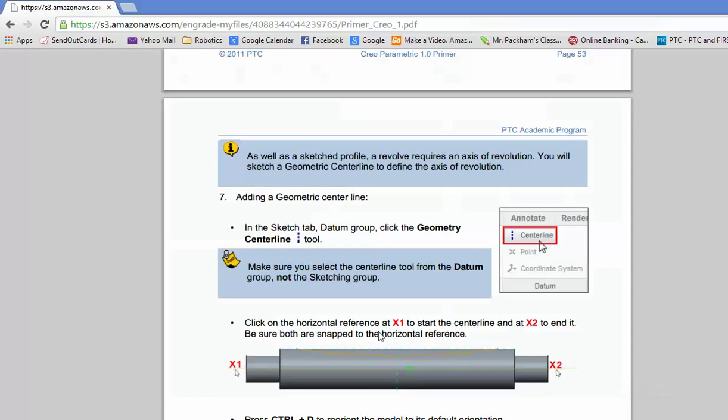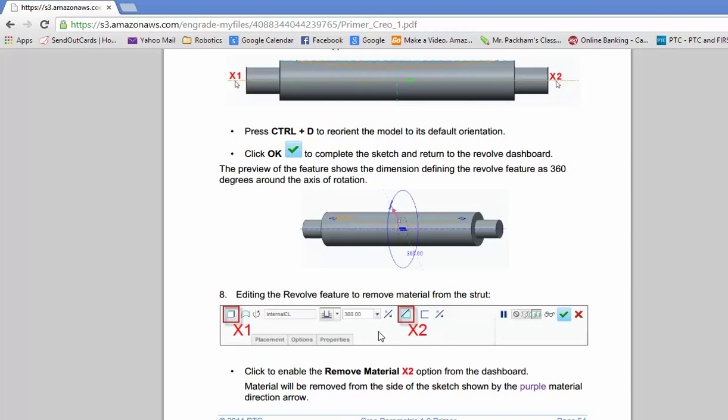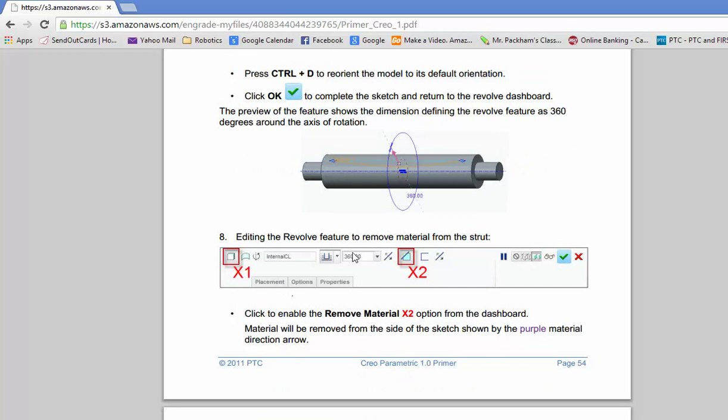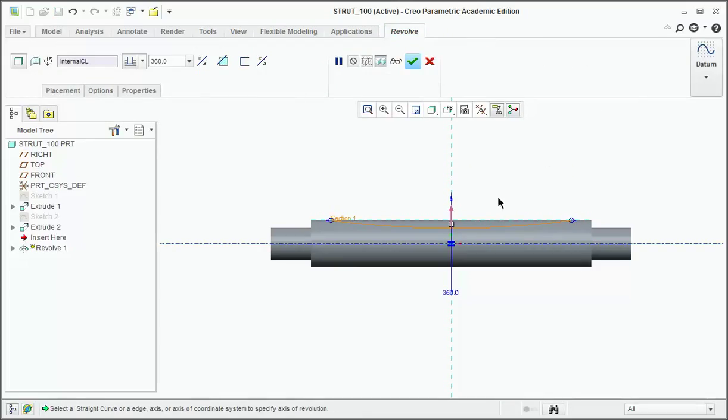Okay, if you go back to your directions and scroll down, it says the next step after we click OK, it's going to bring up the revolve window, and you've got to make sure that the remove material is selected. So here we go. We're going to click OK. Okay, we now have our sketch done. So we want to make sure that the remove material right here is selected. And when we do that, it goes and it cuts all that stuff around on the top.